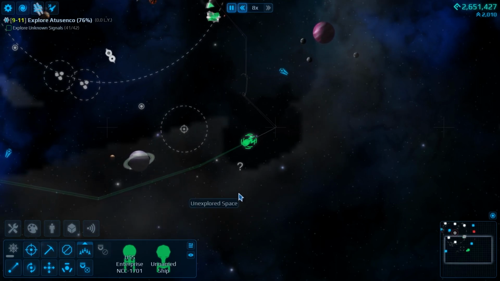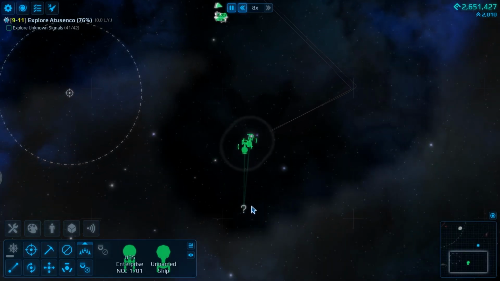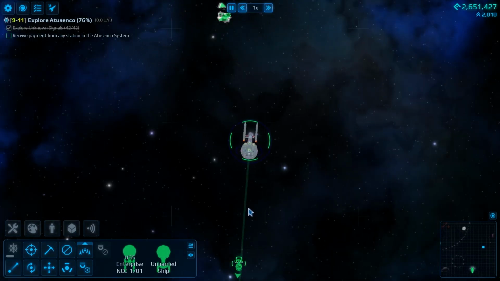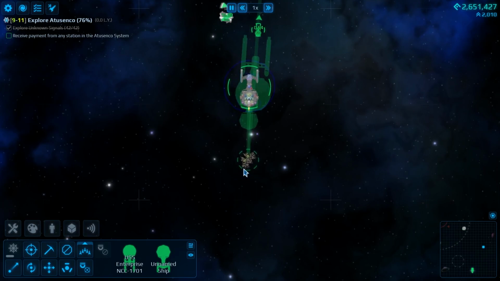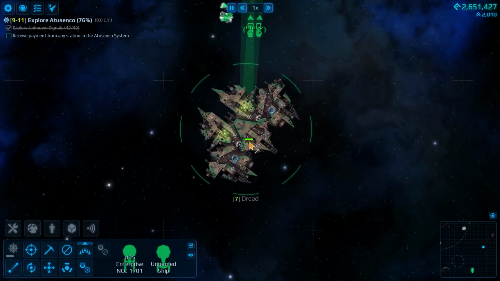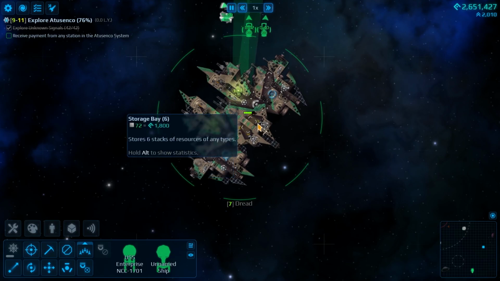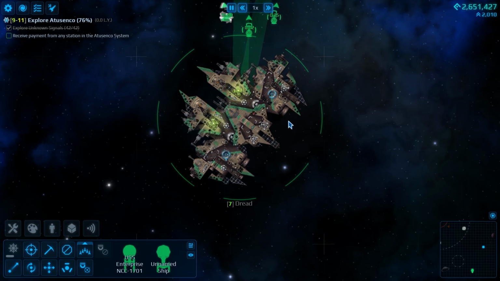Alright, so now that we got this... Oh, there's a signal. Let's go investigate. This is a Dread. This is a Tier 7 ship. Interesting. Well, look at that. Let's go ahead and mark it.